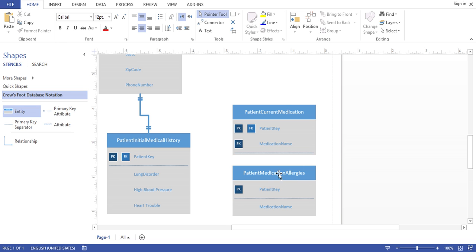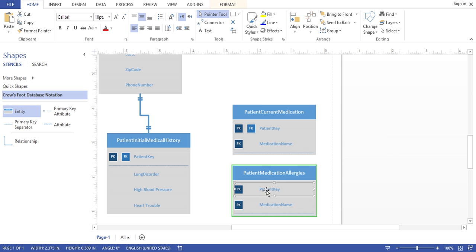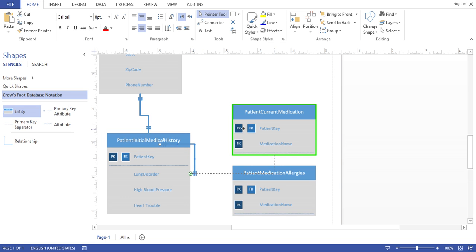All right, so I'm going to do the same thing for allergies. So it's going to be the same process. I'm going to click and drag this up. I'm going to make this one a primary key, and I'm going to add foreign key to patient key. Now we can put our relationship on here. Again, I'm going to copy and paste my relationship just because it's a little bit easier. So just like before, I'm going to drag it here. I'm going to take the other end, drag it over here. I'm going to do the next one.